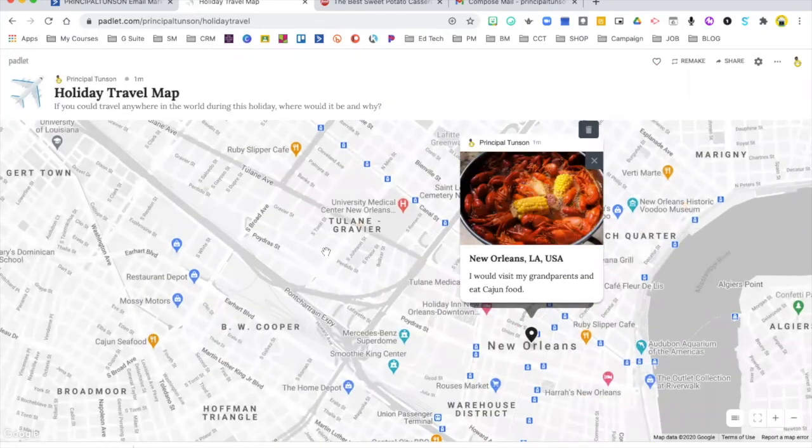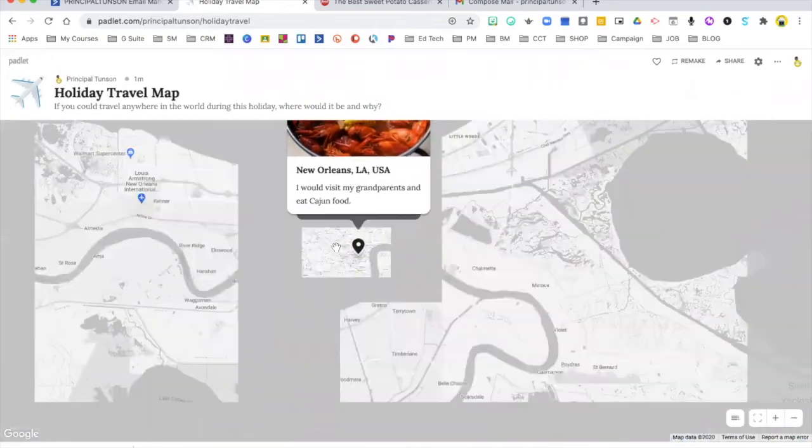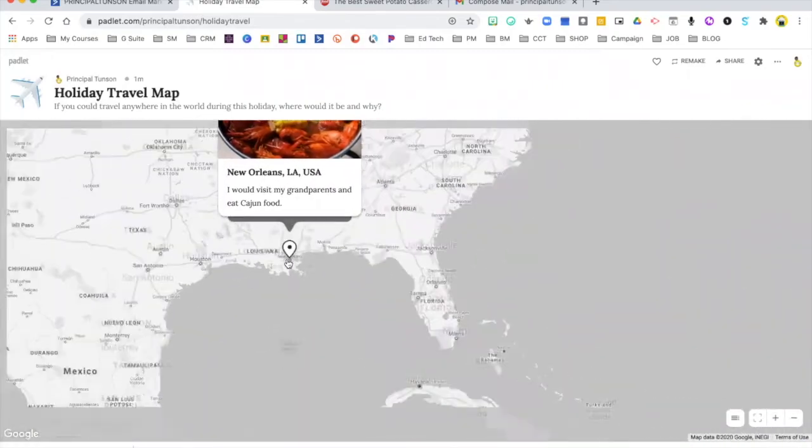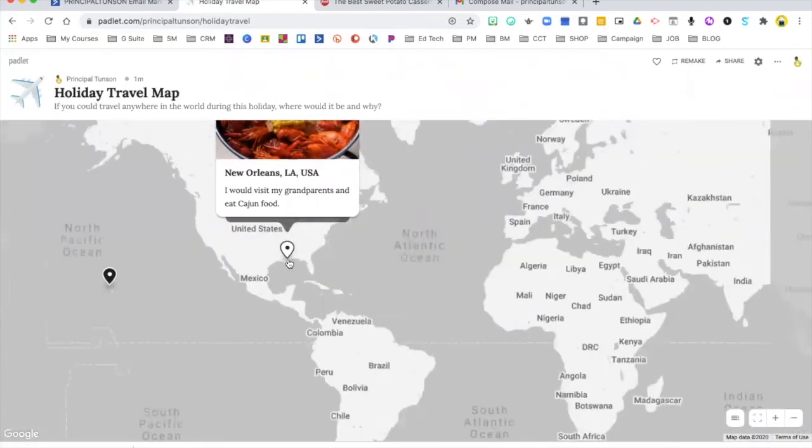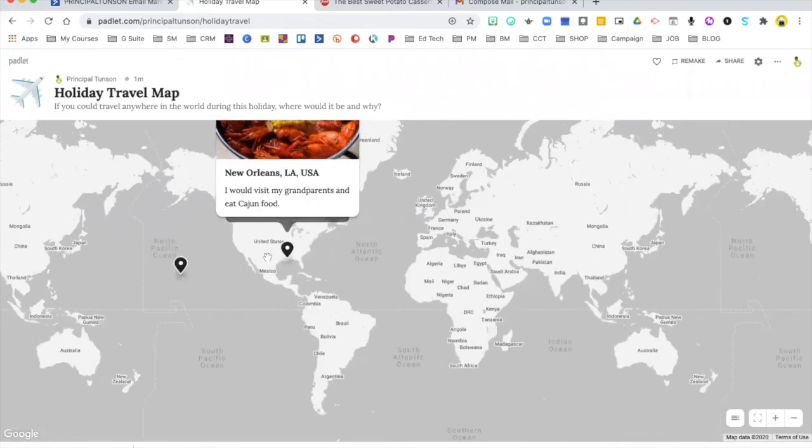And then all you would have to do, you could zoom out. And now you see you have two different travel destinations there. And once all your students add theirs, you can zoom out and then you can talk about it, have them share. Maybe it's a place that they visited before. You can encourage them to post maybe a photo from their travel, again, to make direct connection. So the sky is the limit with all these.